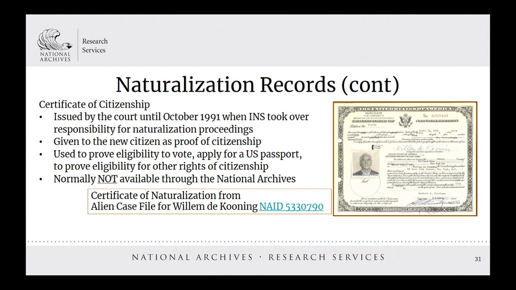Once citizenship was granted, an individual was issued a certificate as proof of citizenship. If the individual petitioned and received citizenship through the courts, a certificate of naturalization was issued. If the individual derived citizenship through another individual such as a parent or spouse, a certificate of citizenship was issued. Two copies of certificates were created — one was given to the individual, and the other was kept by the court and transferred to the Immigration and Naturalization Service (INS). Normally, certificates are not available through NARA, especially within federal court holdings, though there are occasions where certificates issued April 1956 and after can appear within an INS alien file.